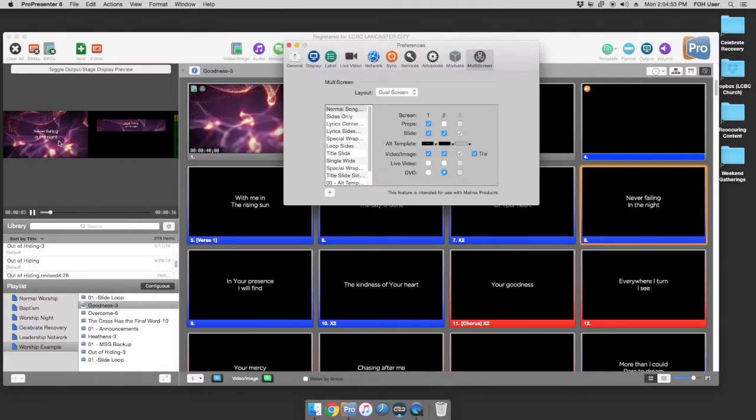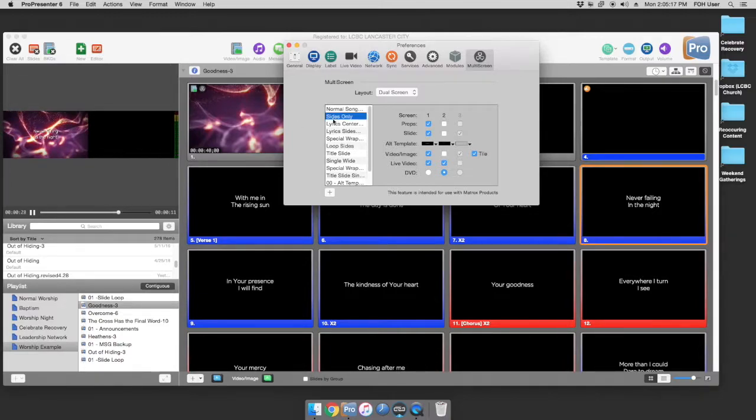And tile means that it takes a duplicate of that image and puts the same full screen image on both screens. If I was to remove tile and you watch the background, you'll see how it will stretch across and it will be pulled across both outputs, which is not what we want. We want that just to be tiled so that it is the same image on both screens.